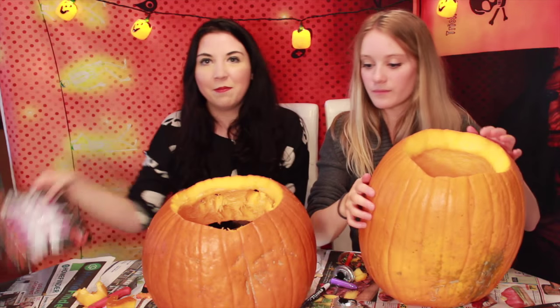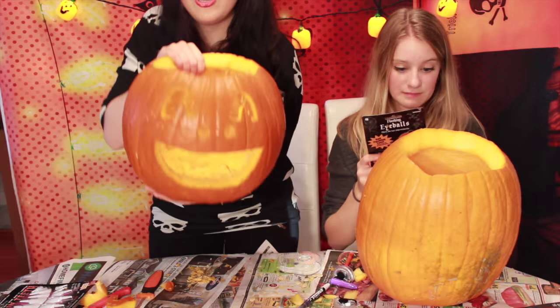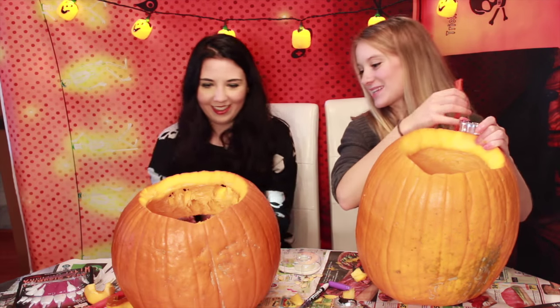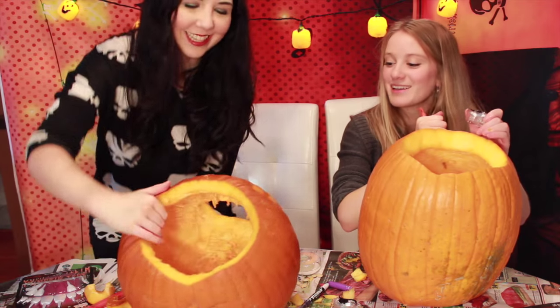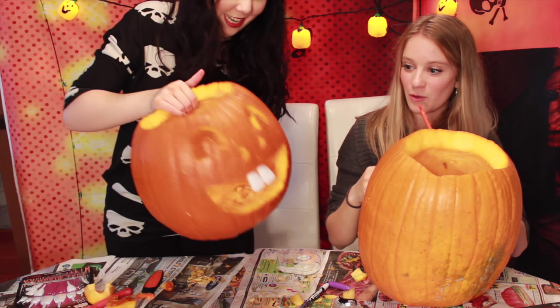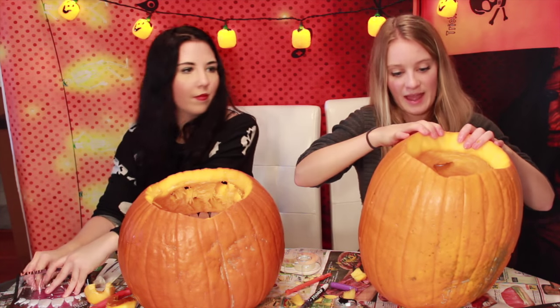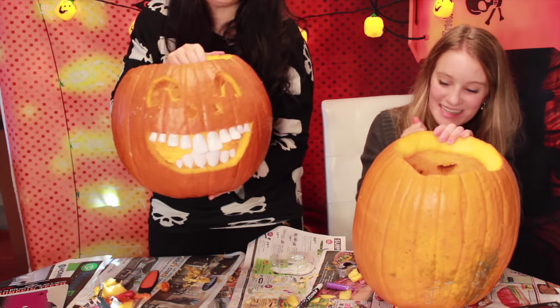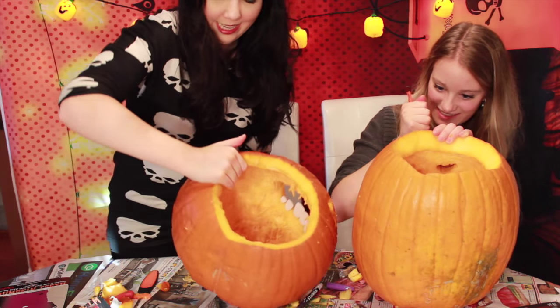Okay, time to put in my pumpkin teeth. Let me just show you guys my progress. Cutesy eyes and my big mouth, so that's where the teeth are gonna go. Oh my god, that's gonna look so cute. Guys, this is the cutest thing. Look at the buck teeth on this. That is so funny. That is adorable. Look at that. This is actually so funny. Those are the best things. I didn't know you could do that with pumpkins. It's so funny. Pumpkin eyes.